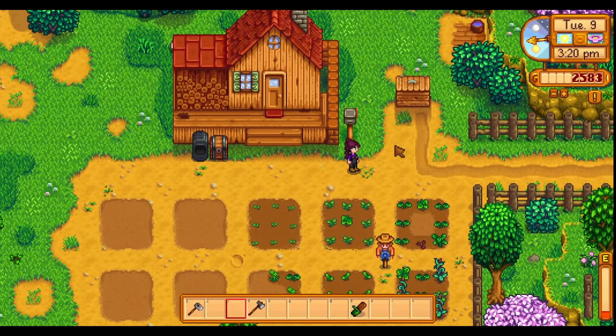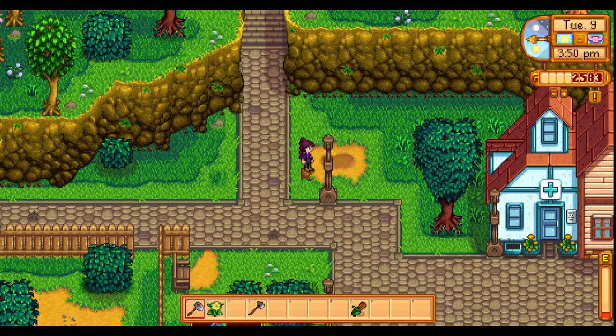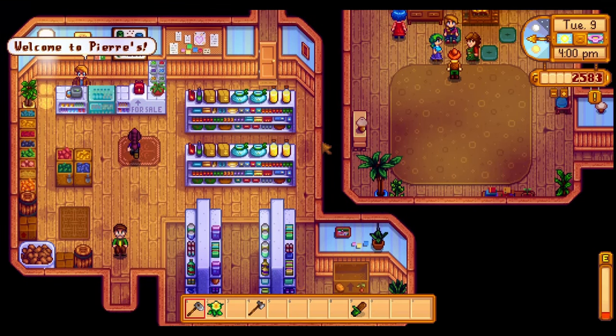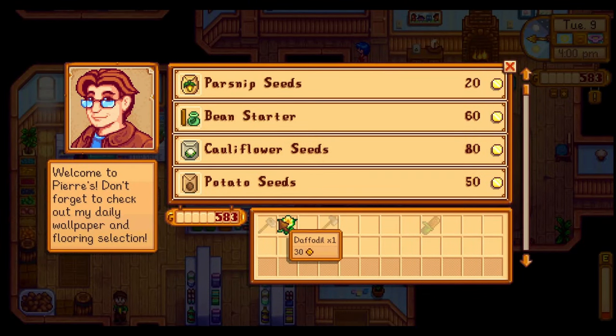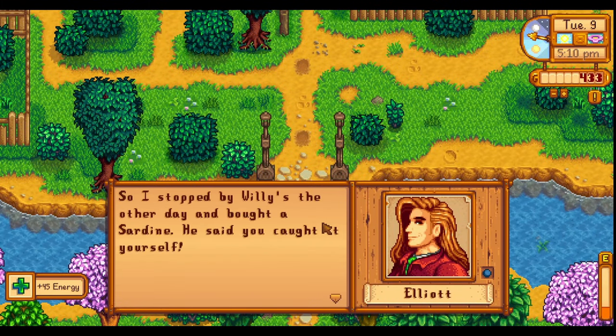Great, I only need three more clay. Oh, is this spot here because that's where Pierre's little shop goes during events? How much does this cost? I have enough. I'm getting the backpack upgrade right now. I needed that. Now, since I have more spaces open, I might as well get a few more parsnips. Now back to foraging and trying to get some more clay.